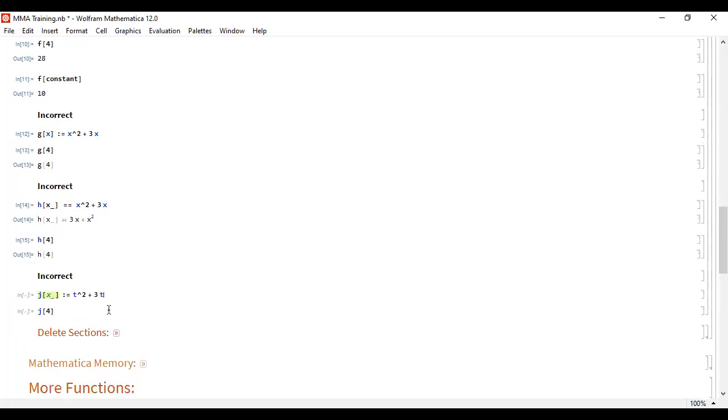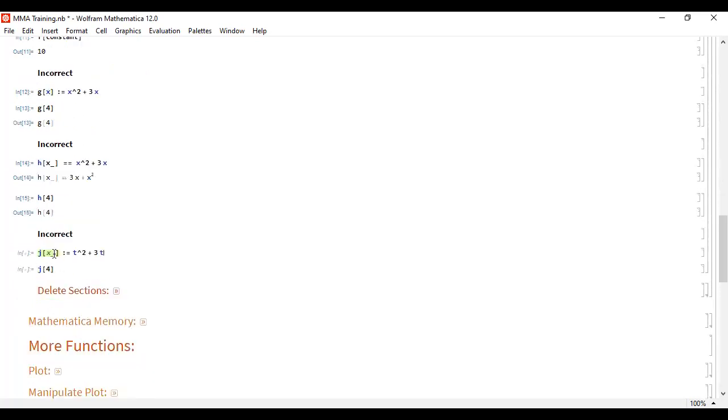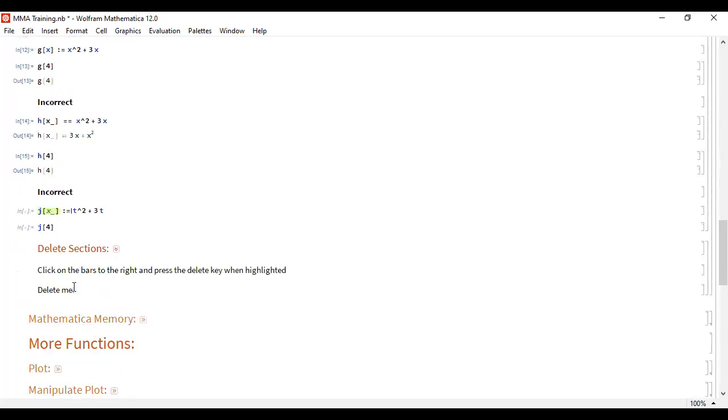So that shouldn't work. And then this one is, they're changing the variable throughout. Sometimes they'll define the variable as t here, and then they'll be used to putting in x, so they'll put in x. I think that's good for that.